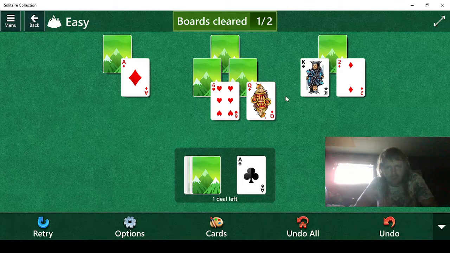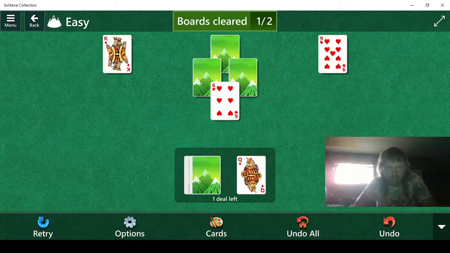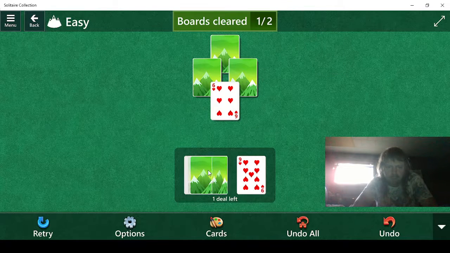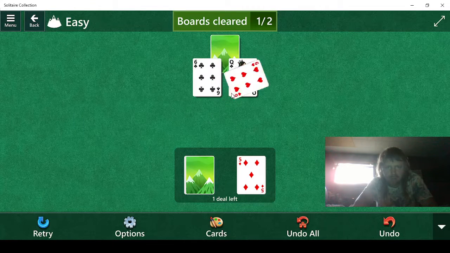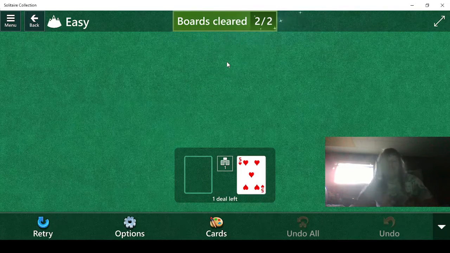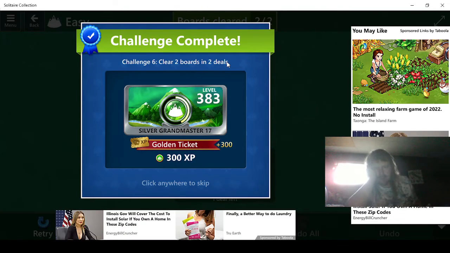8, ace, king. Actually, wait. Ace, 2, ace, king, queen, king. Okay. That looks better. 10, 9. Okay. Can we get the 6, please? 5, maybe, or... Yeah. Oh, boy. Gotta do it again. 7, 6, 5. Okay, that was close. But we managed it. Okay.